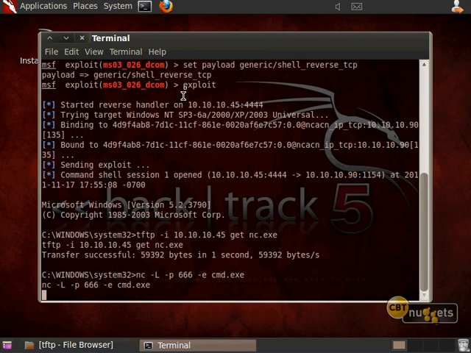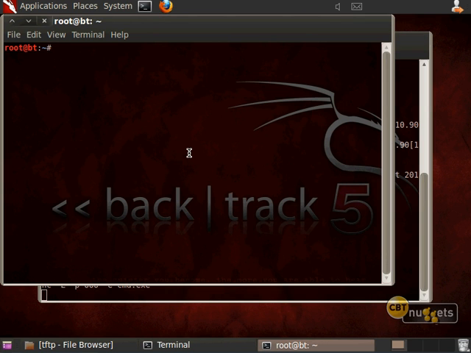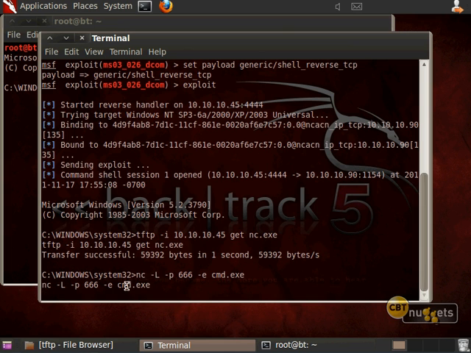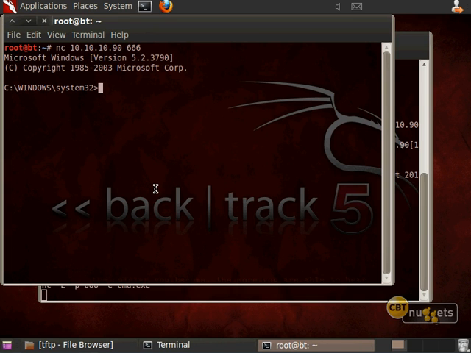Now, this is all taking place over on the Windows Server 2003 box, but over here on my BackTrack machine, I'm going to open up another command prompt. I'm just going to run netcat to 10.10.10.90, and then what port did I give it? I think it's 666. And now you can see I'm directly connected over there. Now, what's the difference between this and what I was working with earlier, where I already had a command prompt here? Why would I just do this to create another command prompt? Well, part of the reason is because this will perform faster.